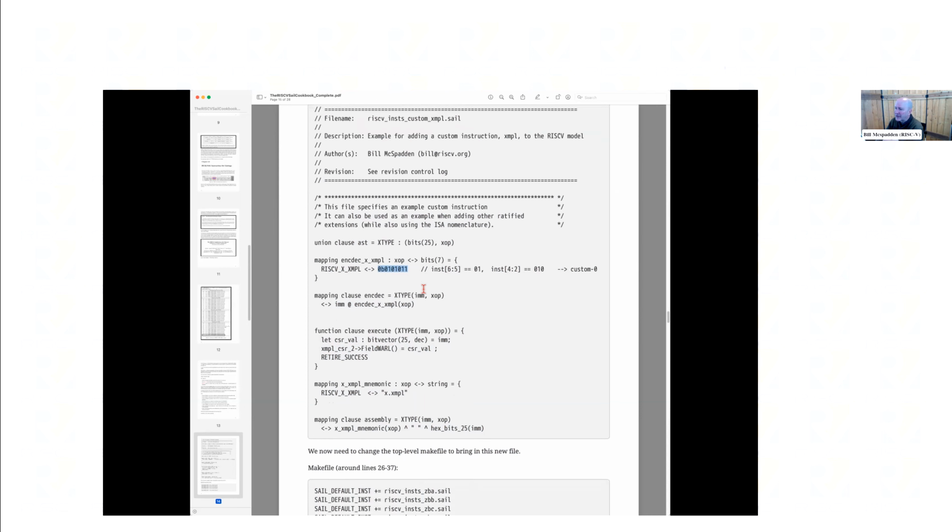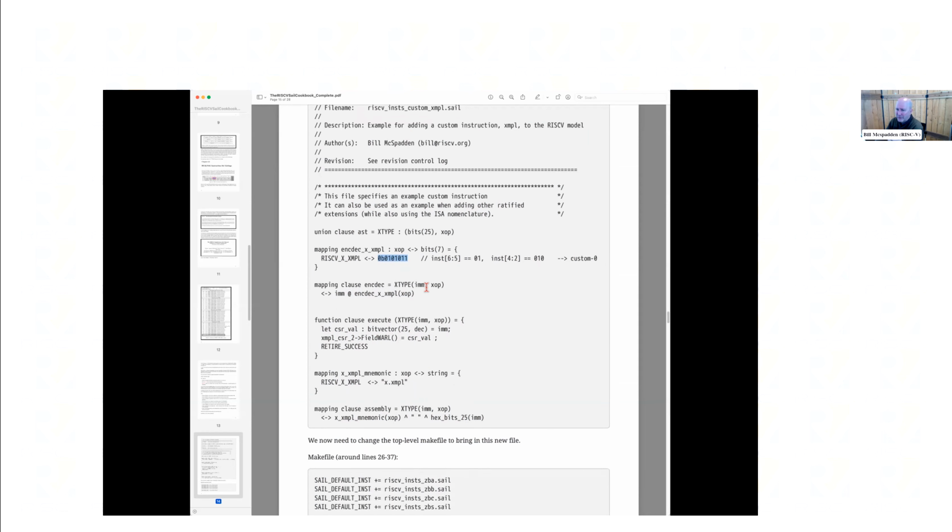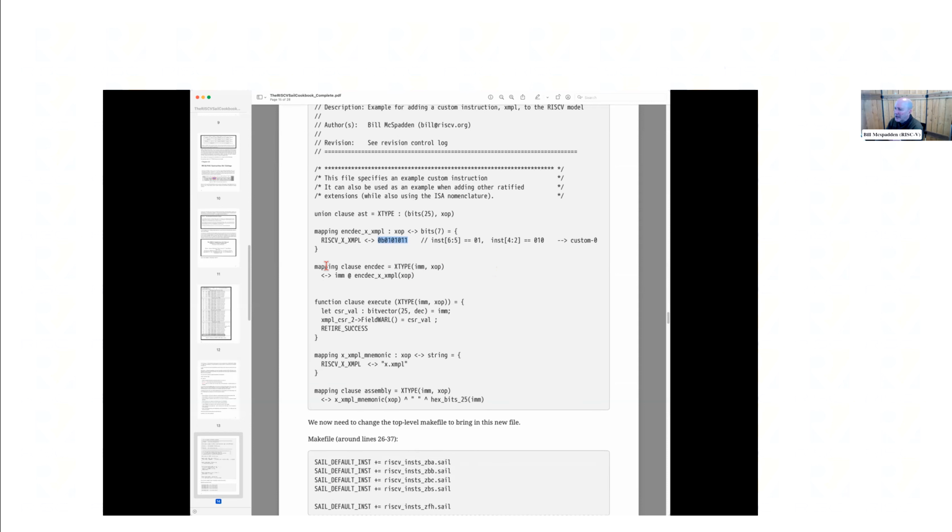Okay, so that's the first thing. We've got the opcode now defined, the first 7 bits of the instruction. We now have an encode decode mapping of type X type. And the way it constructs the vector or the actual opcode is along these lines right here.